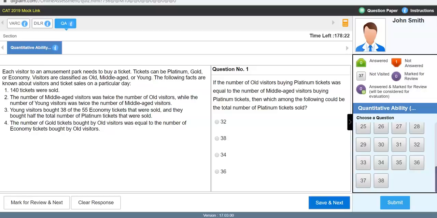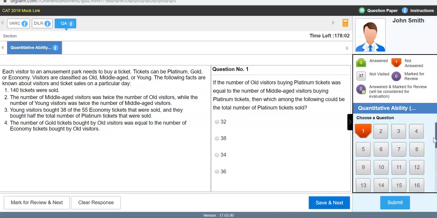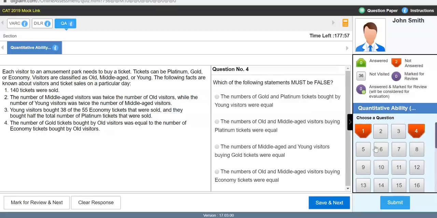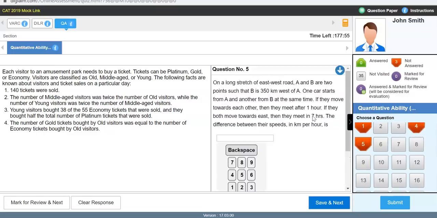Now there might be a possibility that the pattern has changed. See, to be very honest, I don't want to sound like an oversmart person who will say that this is fake and all that. I really don't want to get into that conclusion. What I want to understand is if this is an error, because it kind of looks like an error. If you move ahead, this set out here, the amusement park, is nothing but your previous CAT year's set. And then from question number 5, you have actual quantitative ability starting up.